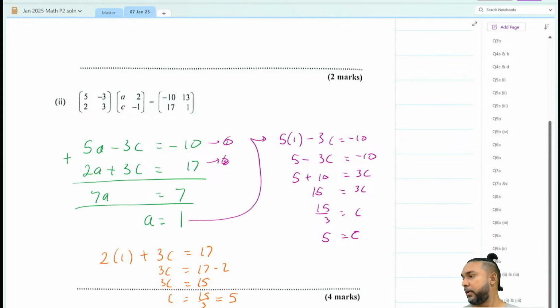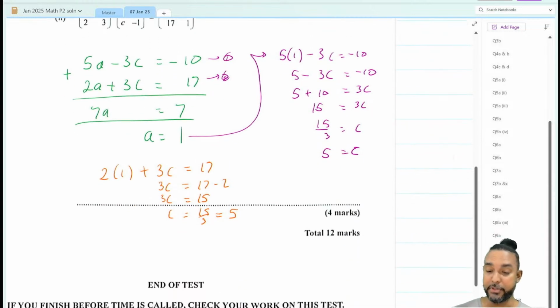All right. Okay, cool. Yeah, guys, so that was the Jan 2025 paper 2 math solutions, except for the construction, which, again, I can't do with this app, unfortunately. But I'll see if I could do it like on a short or something, a YouTube short, or Instagram reel, or a TikTok, if I find some time to do such.